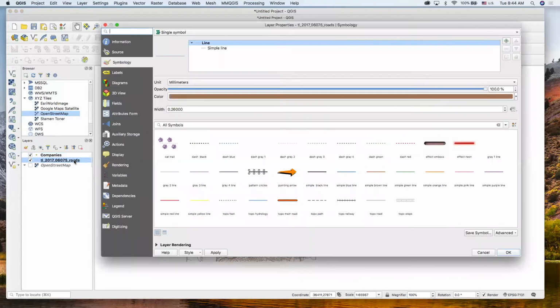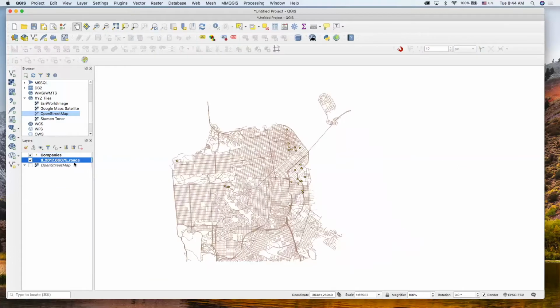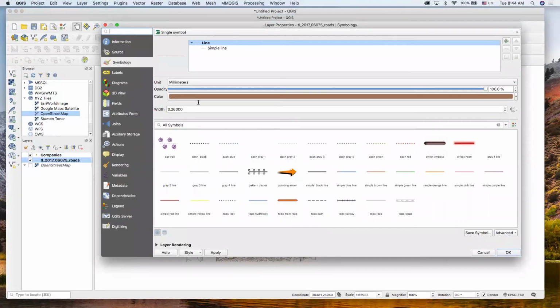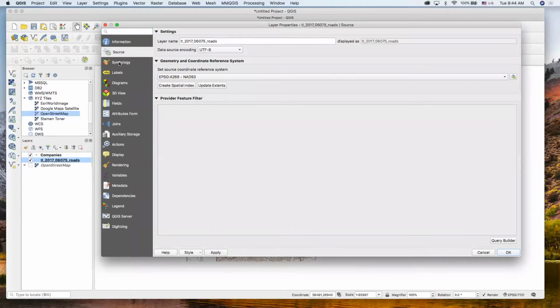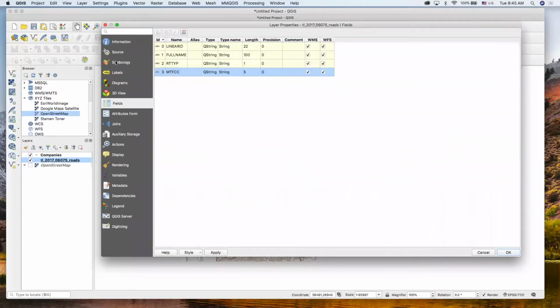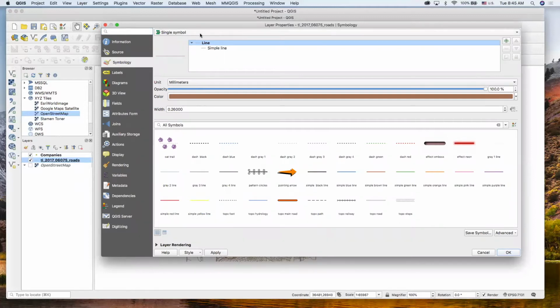So if I want to change the roads, let's do that again. I'm going to double click on the roads layer, and I'm in the symbology tab. So notice that you can navigate between these windows. This is showing me that the roads are using a simple brown line, and the outline and the fill of the line are both brown. I'm going to change the roads to one of these pre-prepared symbologies and just use gray lines.